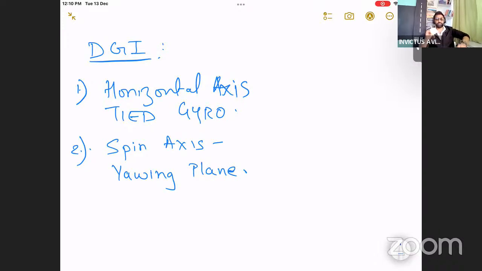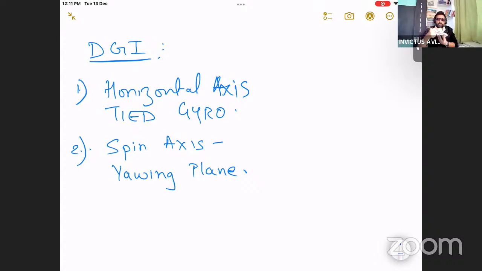So the horizontal gyro can either be like this. If this is the longitudinal axis, nose to tail, then when I say my spin axis is with the longitudinal axis, my gyro would look like this. The axis would be aligned with the longitudinal axis. When I say the axis is aligned with the lateral axis, the lateral axis is wingtip to wingtip. So my spin axis would be like this.